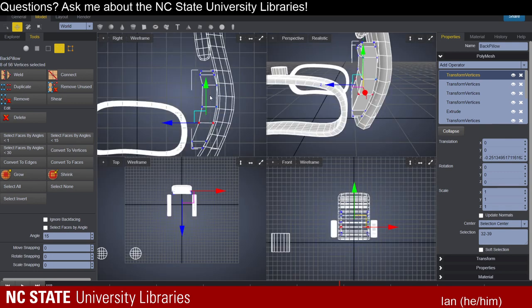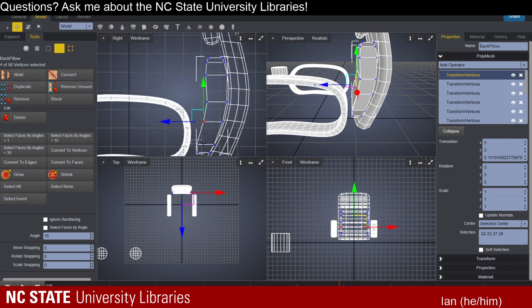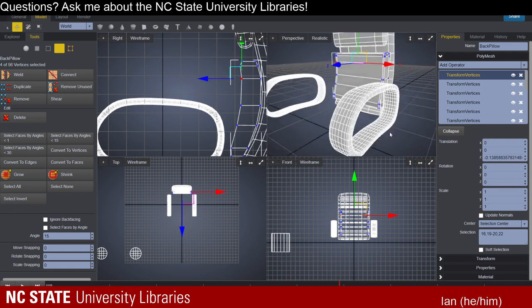Okay, so that's adhering really well to it. Let's drag these front ones out a little bit. I kind of want to give it a little poof while still keeping some of that curve. And we can do this later. I'll show you once we get a good extrusion going or a good subdivision. It might be a little too poofy on top. Yeah, something like that. Let's see how that looks.